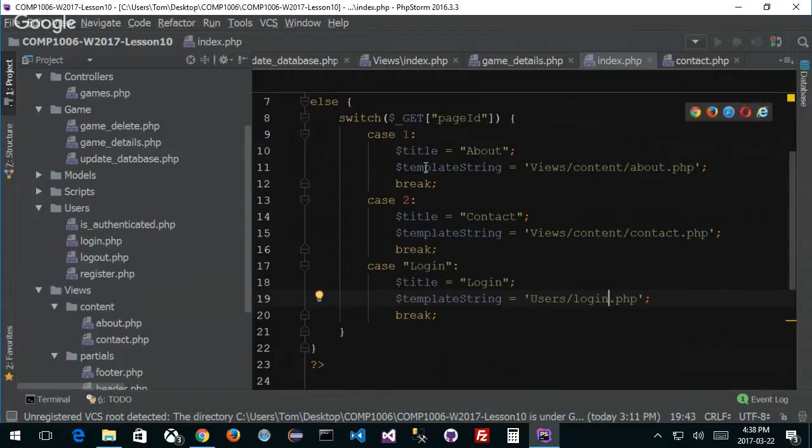if I don't have to send across numbers 1, 2, and 3, and so on, what if I can send across other things? Can my page ID, my super global variable page ID, store other things other than numbers? And if they can, can I switch them? Can I use the switch case statement to do that? Well, remember, it's so flexible. I can make it one thing one time and one thing the next time. So we have to figure out what makes more sense for us. All right, let's go back to our nav bar.